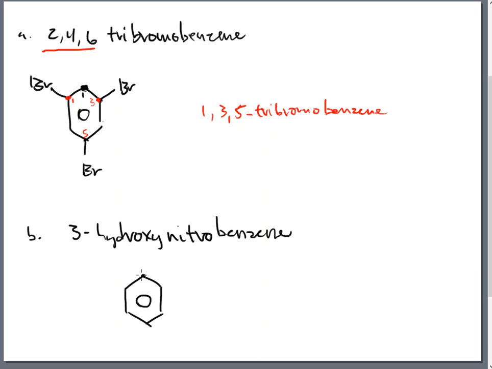3-hydroxy. All right, so I'm just going to say this is carbon number 1. So carbon number 2, carbon number 3. That's just the way that I've drawn it on a sheet of paper. And at this location is hydroxy. All right, well, if you go back and take a look at the hydroxy label, this is a sign that it's an OH group. All right, so an OH is going to go here. And then nitro doesn't really have a number associated with it. So it's understood to be 1, which means at that first carbon that I've identified, this is probably an NO2 group.